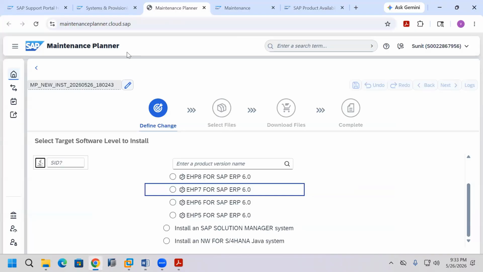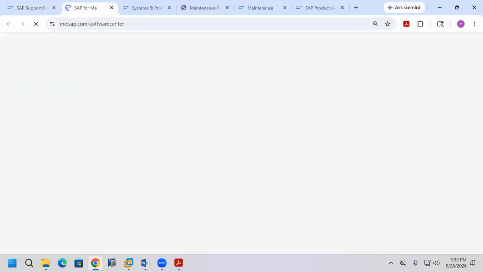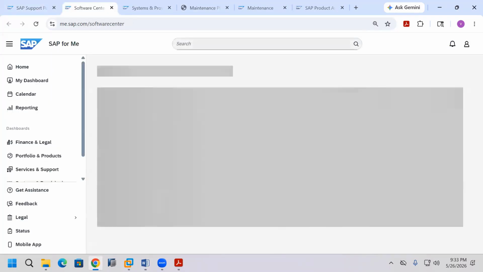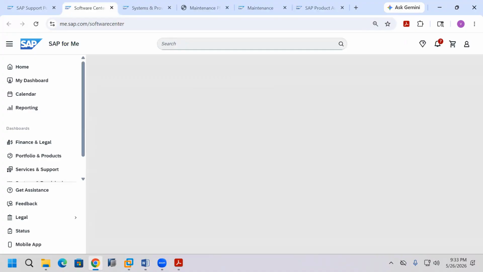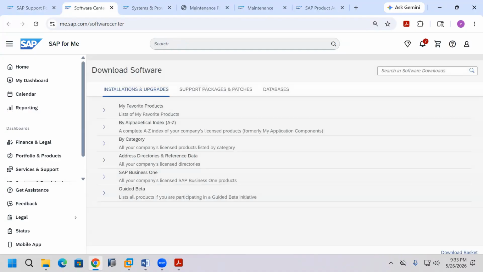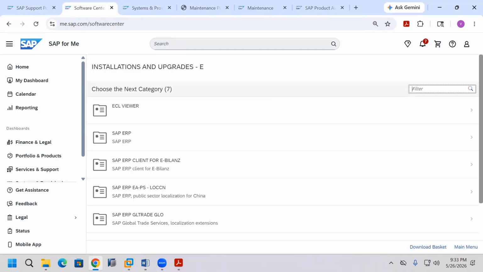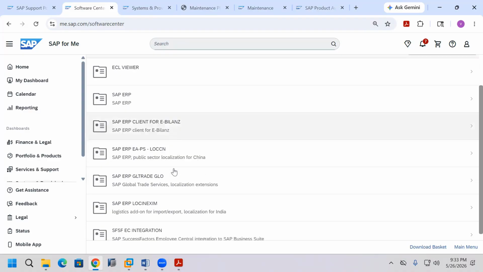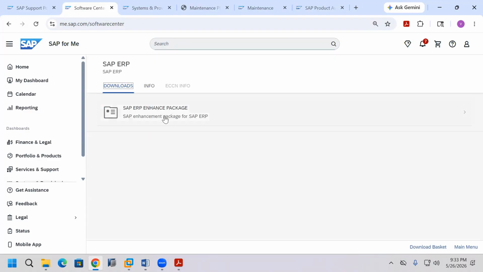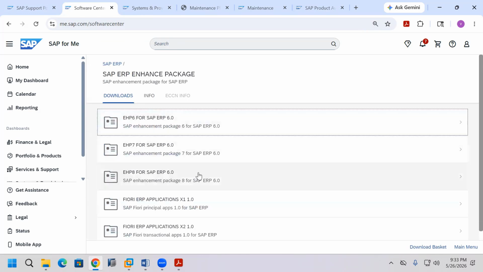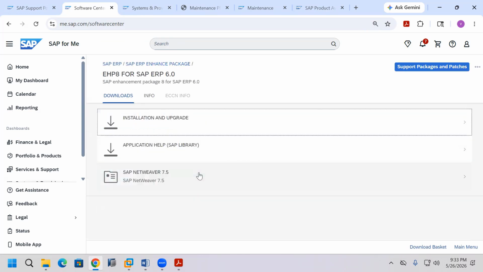Is it there or not, I don't know. I will show, let me try. Here, this ID, they don't have the option, but they show IDES here.